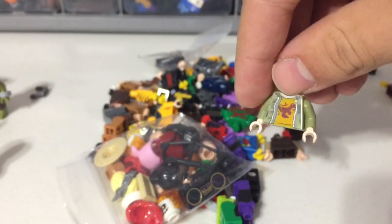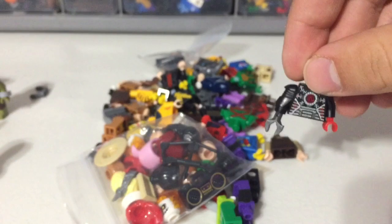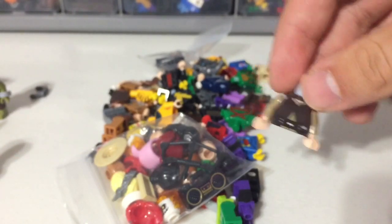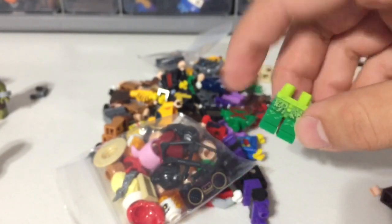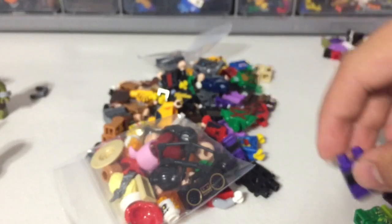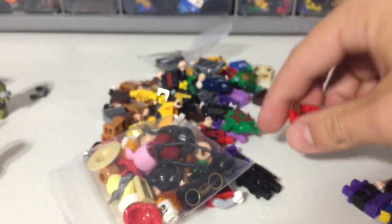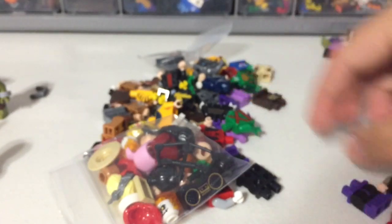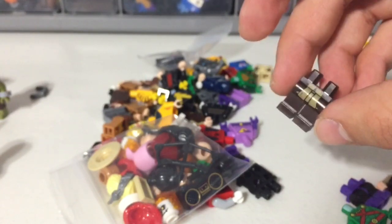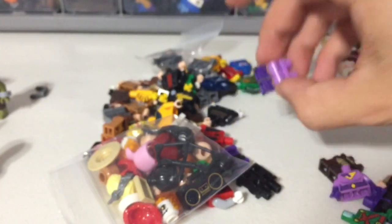And then this torso from Jurassic World. Series 8 robot torso. Got a couple of Jedi torsos. This one is Ki-Adi's. These legs. These. This torso. This torso. Martian Manhunter's torso. Here are Ki-Adi's legs. Then we got Jaina's torso, and Jaina's legs.